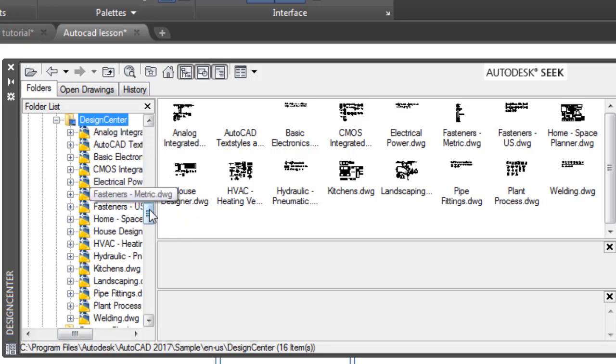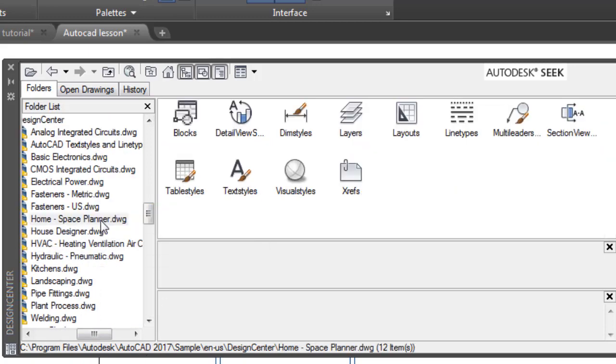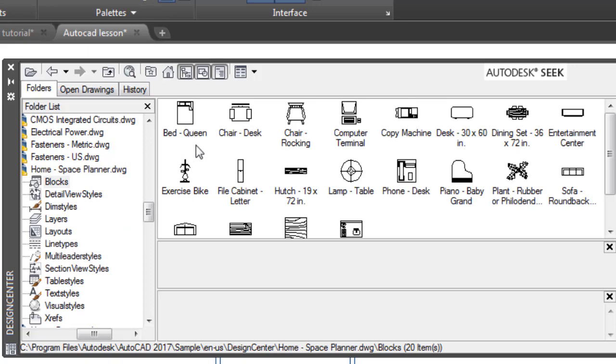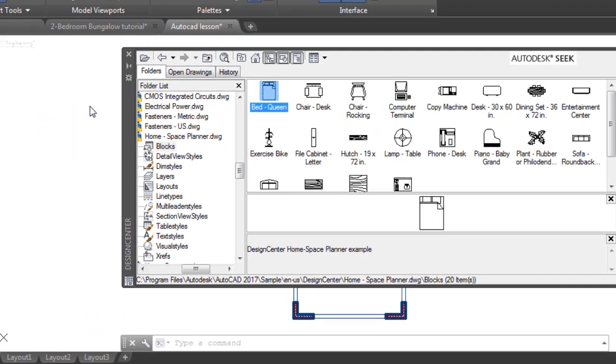So that's when you now begin to scroll to pick the one that you need. Now we are looking for shapes like bed and so on. So you can see it under Home, which is called Space Designer. So when you open it like this, you see, okay, what do I need? I need to pick this bed.